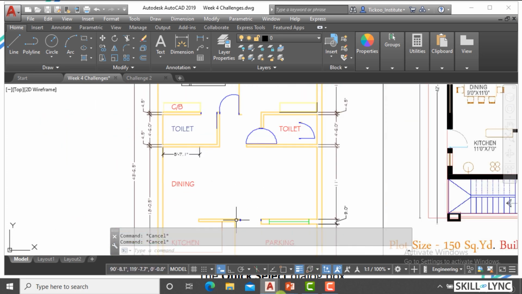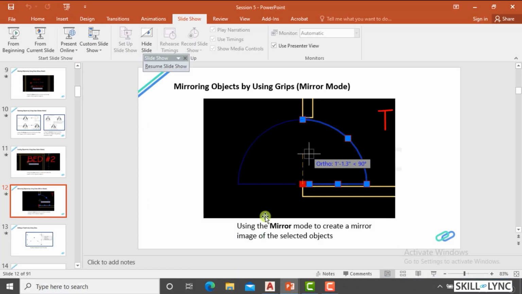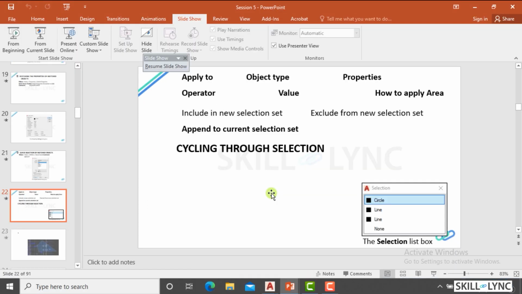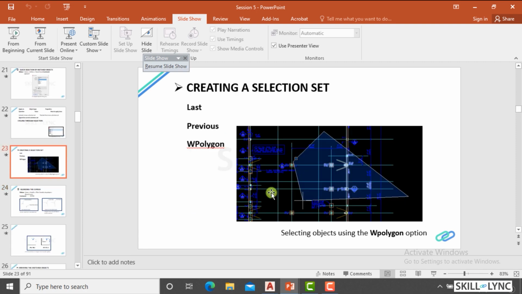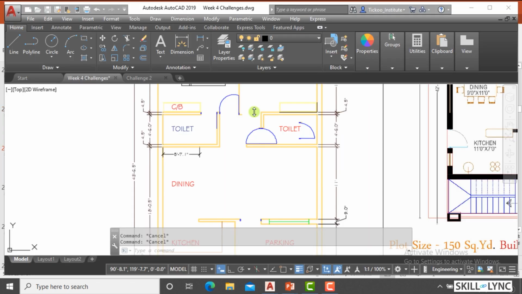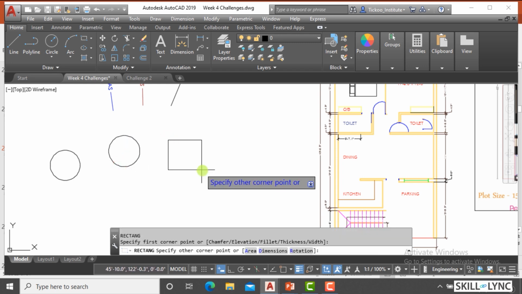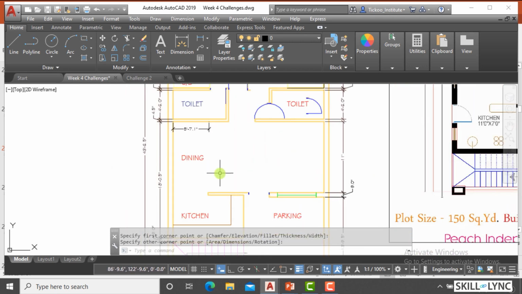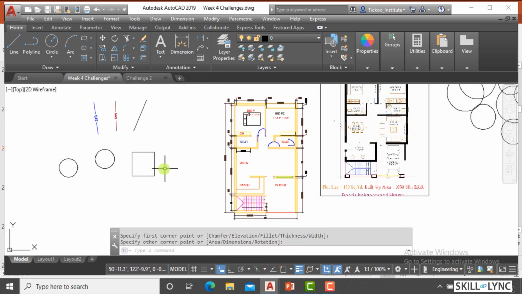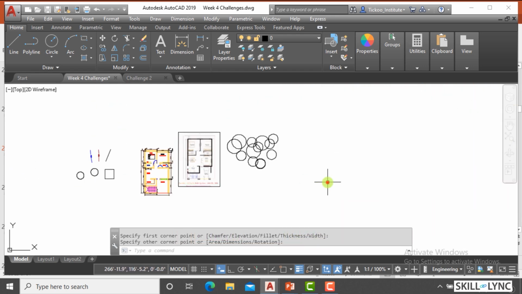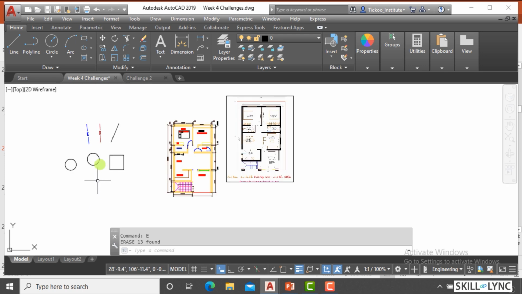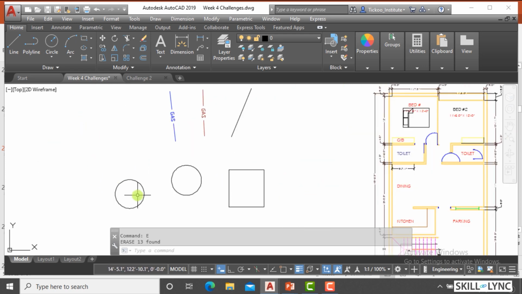Okay, so let's go to the next part. In the next part, after doing the quick selection, we can have this create. We already did it, but let's see what the creation selection is, and what the other tools for selection are. For example, I have a circle and a rectangle over here. I can show you in the plan also later on, but for illustration, I am using this platform. Let me erase all these entities.